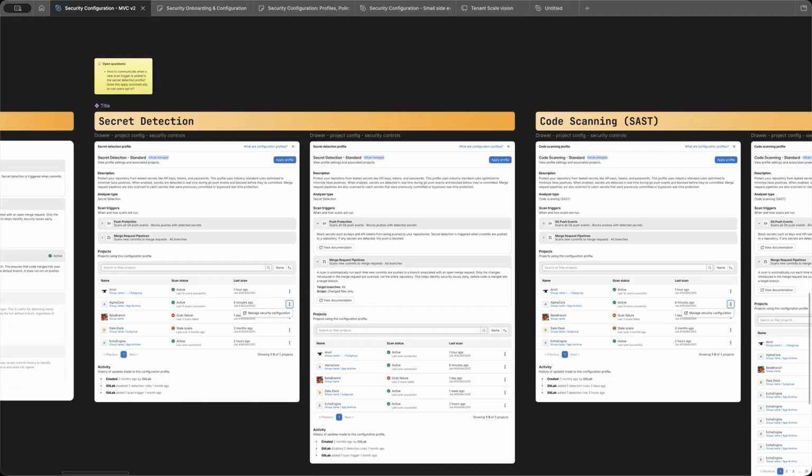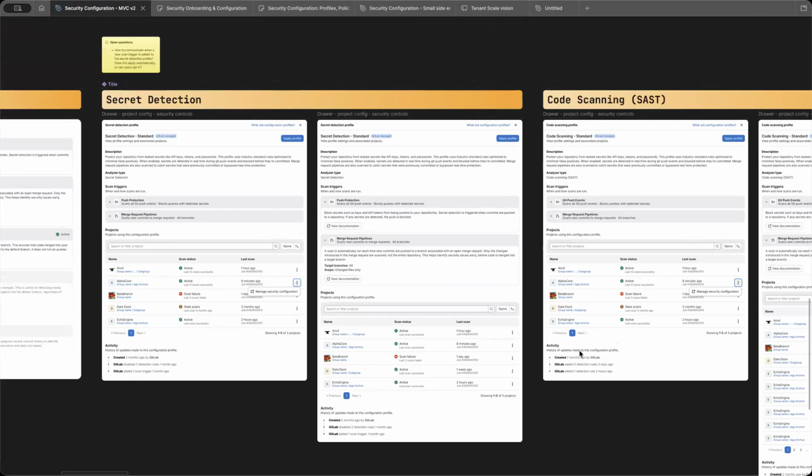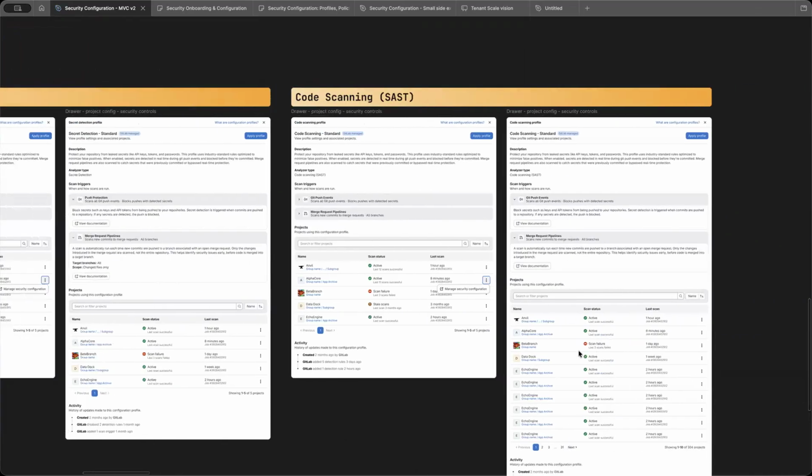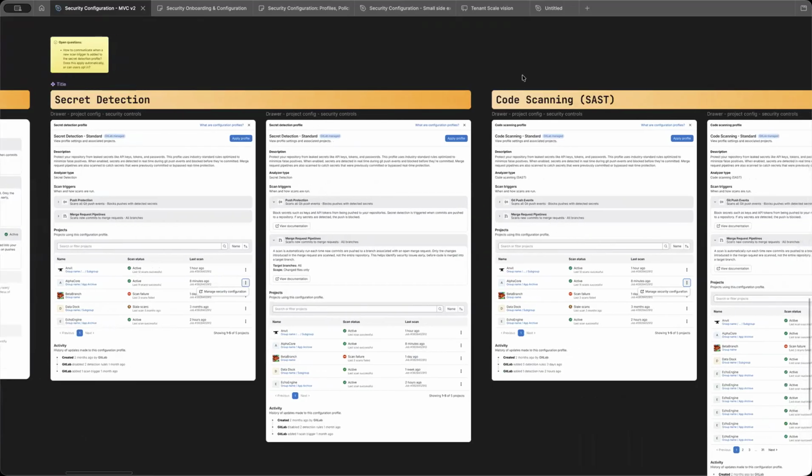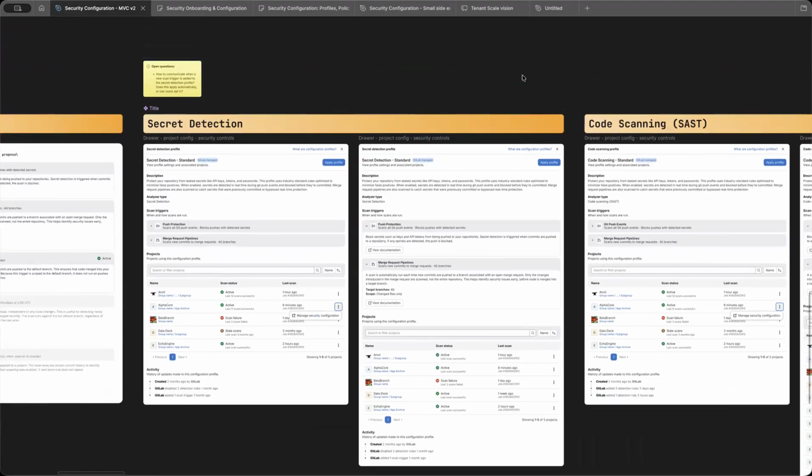Michael, over to you. Yeah, so I think that covers the bulk of what I have. Obviously I'll start working on some designs for dependency scanning and SAST as well. Any other thoughts or feedback on these or questions y'all might have before moving on to our next topic?